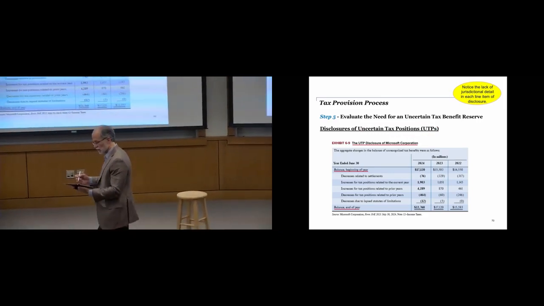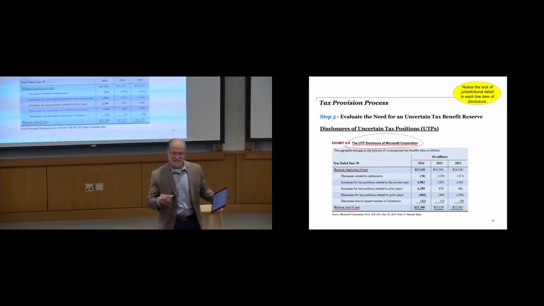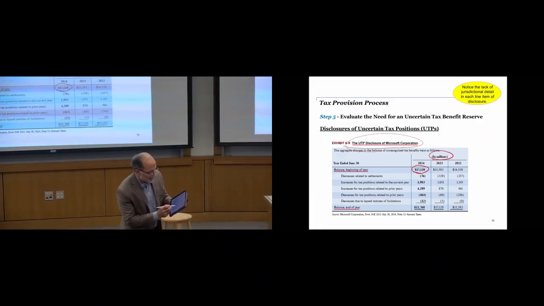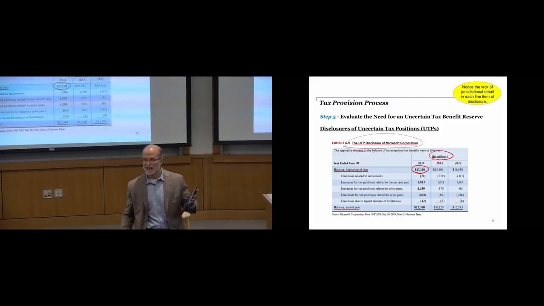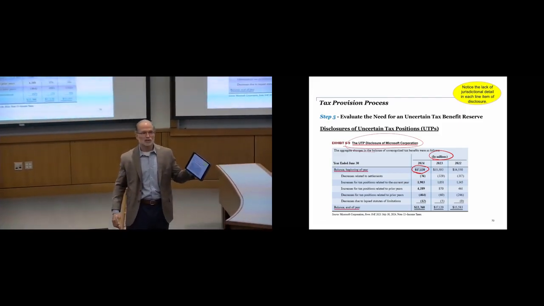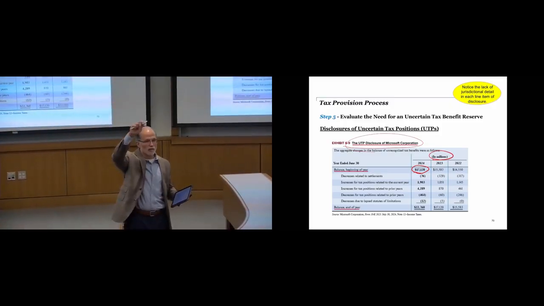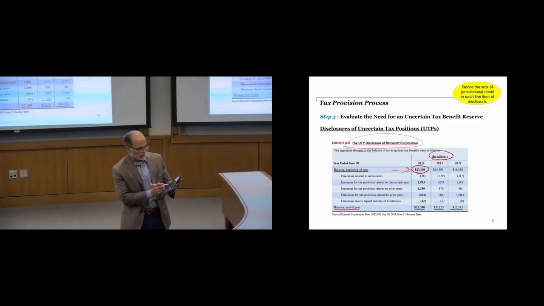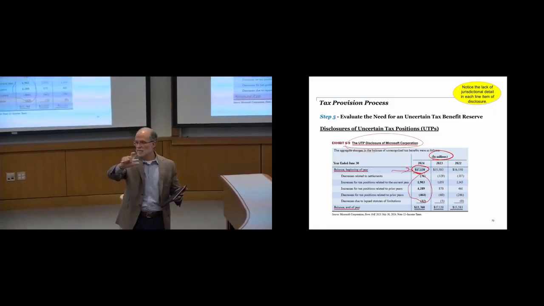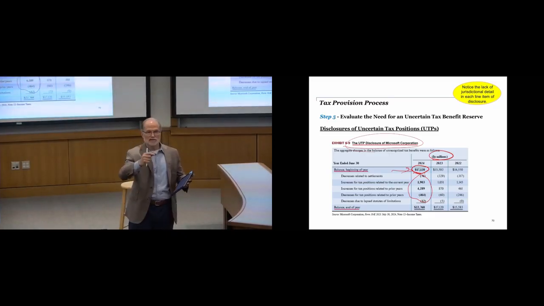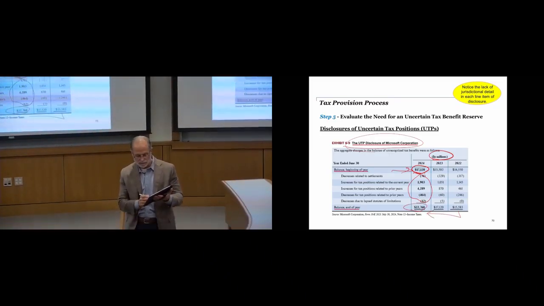So here is Microsoft's UTP disclosure. Look at the size of these numbers. This is 17. That's millions. That's 17 billion. These are huge numbers, and now it's a global company, massive in size, but this is the roster of all their UTPs. Beginning of the year, that number. Here's the changes as they monitored increases, decreases, statute of limitations and everything, down to the bottom number, and you can see how that number has increased.